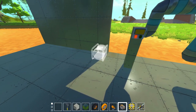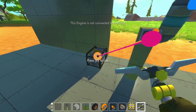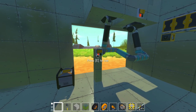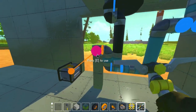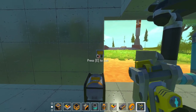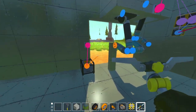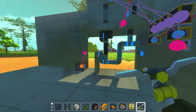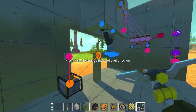Place the engine. Yeah, we'll have to do this manually every time. Oh my god. Okay, and now what happens if I do... Whoa. No. What happens if I do this? Oh, they're back in the same position. Ah, so they're not sliding down. That might be a problem. Oh, they are sliding down, except not the way I want them to. For some reason, they're going like that. I really don't know.